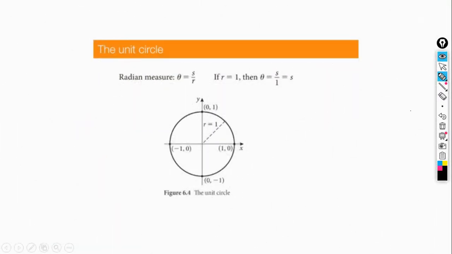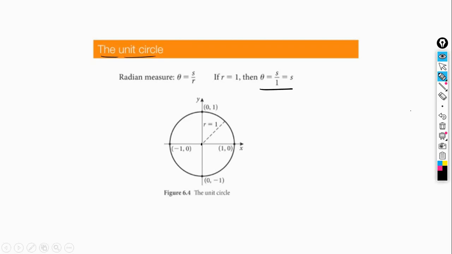So next we're going to talk about the unit circle. When an angle is measured in radians, it makes sense to draw it in a standard position. It follows that the angle will be a central angle of a circle whose center is at the origin. As we saw in the previous slide, it makes no difference what size circle is used. So the most practical circle to use is a circle with a radius of 1 unit, because then the radian measure of an angle will simply be equal to the length of the subtended arc, as we see here.